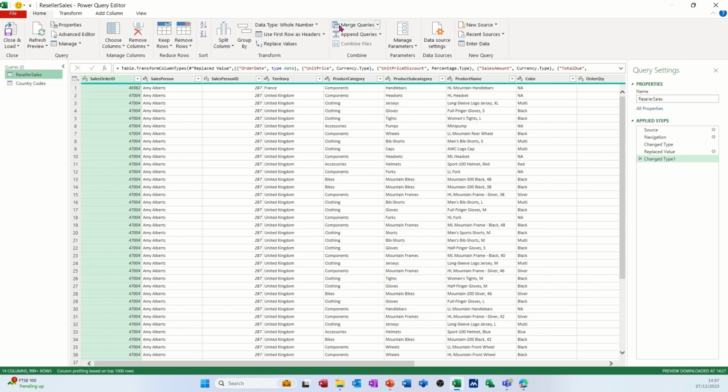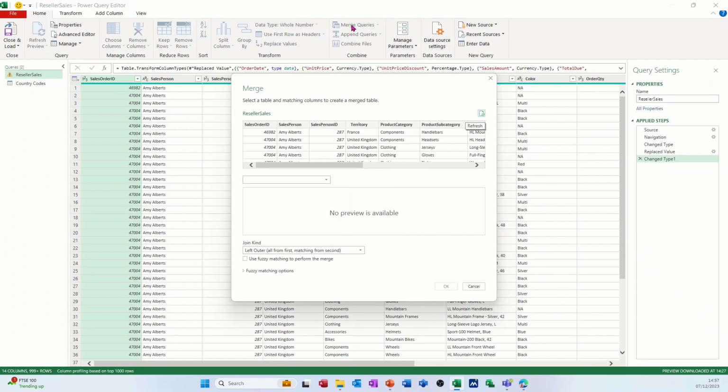and this is the tool or the icon I need, merge queries. I need to merge these two queries together. So that's the first one, and I now need to select the codes, country codes, and then what you have to do is tell the computer which fields are linked. So this one's called territory, that one is called code, but you want the code, you can't link it like that, you want the country. So that's, even though that says territory, it's not related to that, it's the country that's related to that.